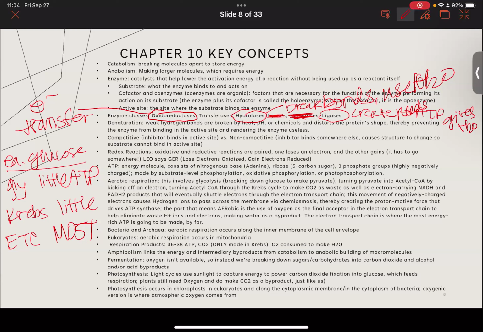We already talked about fermentation. Photosynthesis in the light cycle, we're basically making ATP. That's the goal. It's a very similar process to the electron transport chain, except we're exciting it with light instead of putting electrons in from breaking bonds. So light will excite chlorophyll or other pigments, create excited electrons in the molecules of that chain, and we'll get a little bit of ATP. That ATP from photosynthesis will then go into the light independent parts of photosynthesis.